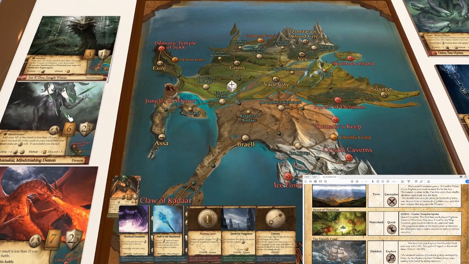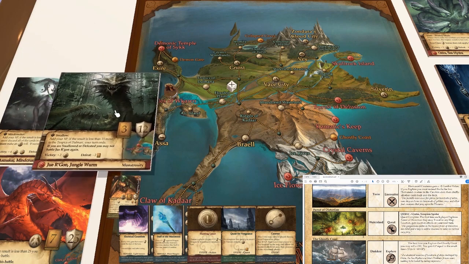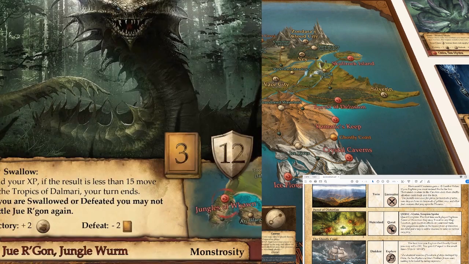Alright, but we're talking too much. Down south, we're going to go fight this jungle worm instead of the demon right now. This jungle worm is a little bit easier to contend with, provided he doesn't spit me out.